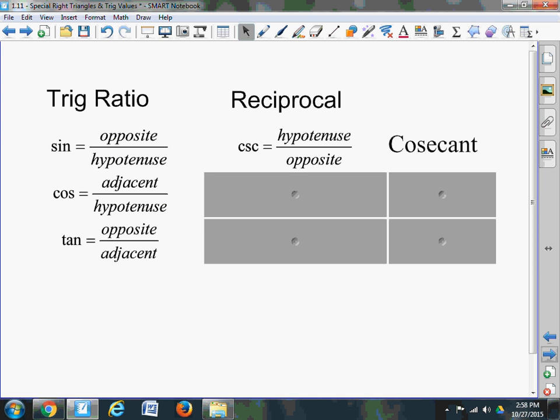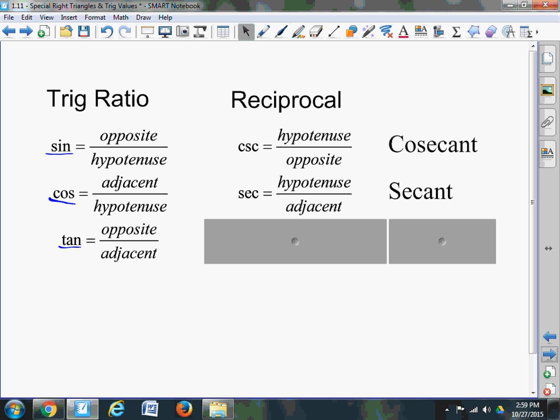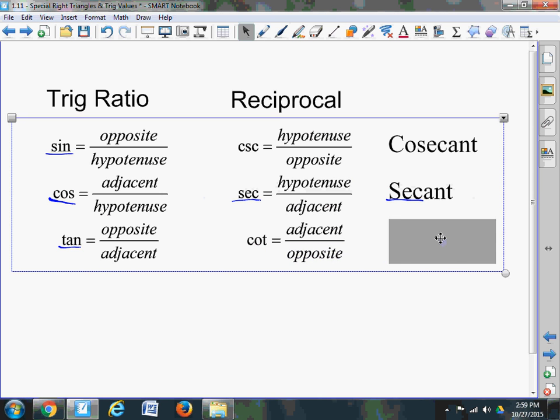We would think that cosine and cosecant are reciprocals, but they're not. All right. Also, cosecant is the only one that is not the first 3 letters of the word. All right. Sine's abbreviation is the first 3 letters. Cosine's, the first 3 letters. Tangent's, the first 3 letters. Similarly, when we have secant, it's the first 3 letters, as well as cotangent. Cotangent is the first 3 letters as well.